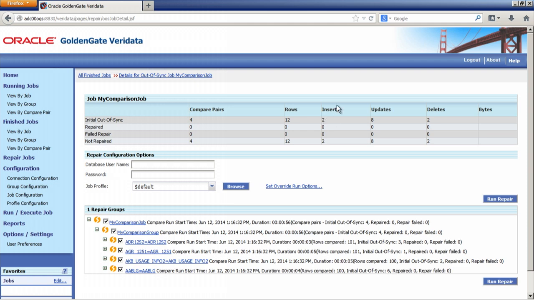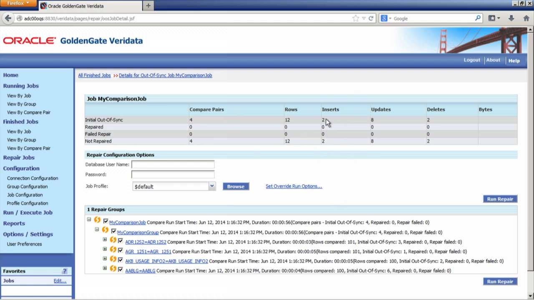So when we're always in reference to what would be changed on the target, we consider that the source is always in sync and the target would be out of sync. If you want to reverse that, when you define your connections, you would just tell it that the source is the target and the target is the source. So it keeps the interface much simpler just by always considering that the target is what we're going to update, and that's what these terms are in reference to.